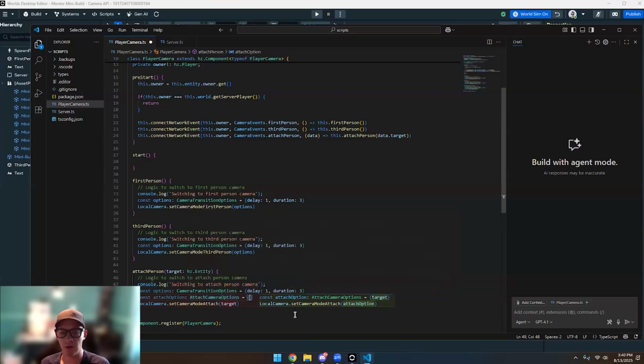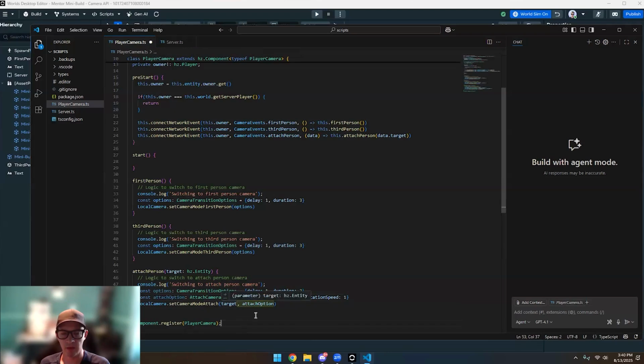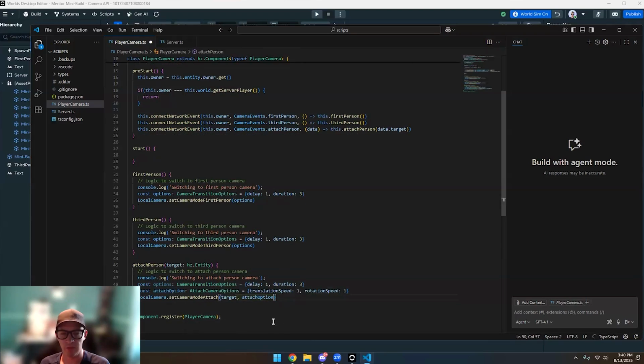Let's actually play with both of those. So let's say translation speed, I'm going to set that to just a 1 for now. And our rotation speed, I'll set to a 1 as well. Notice that I need to wrap these in curly braces. And then I can reference it here.